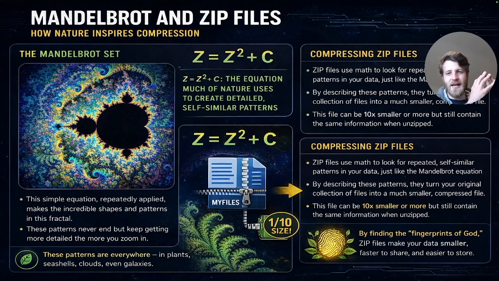So you can take one PDF document, you can zip it up, which compresses it, quantizes it. You can send it across the internet to another machine via email. That additional user can unzip that compressed file and can extract, using essentially quantization compression in reverse, to restore the files back to their original state. And that is this principle of Z equals Z squared plus C, the Mandelbrot equation.